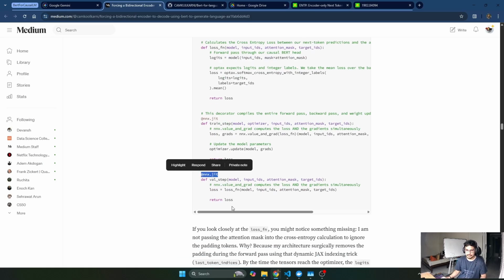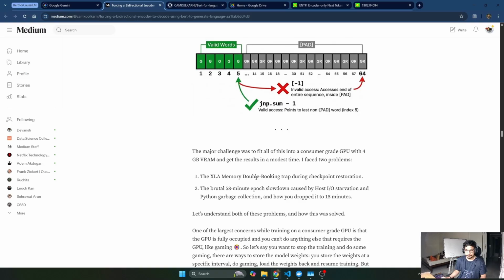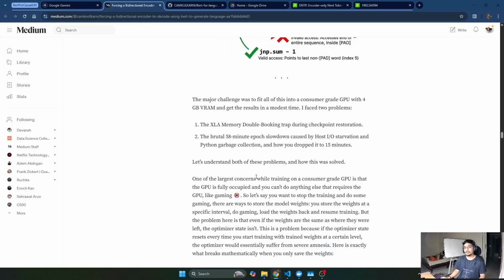And the same is with the validation. It tries to compress the whole model into one kernel and do a forward pass on that. So that is the training pipeline.